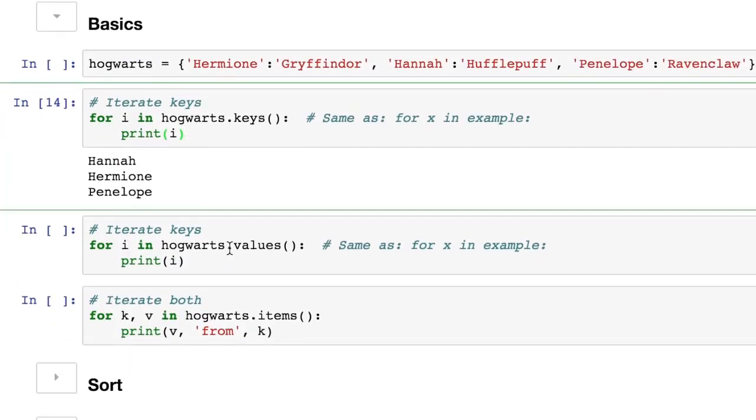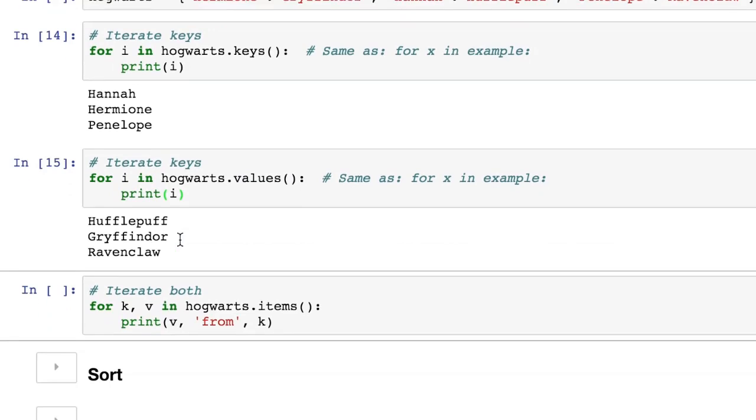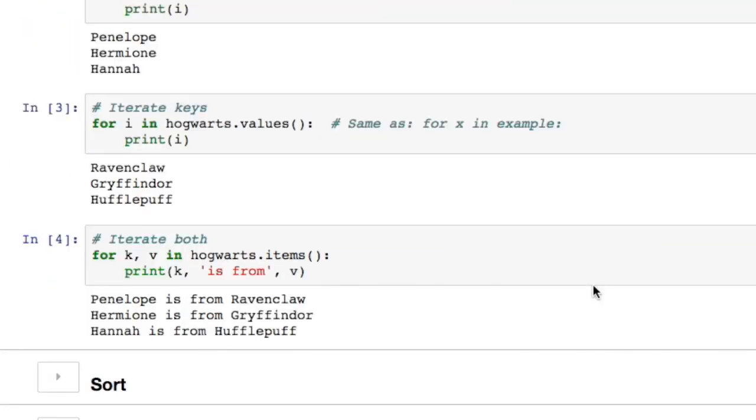Now we also can do the same with values, and then this variable i will become not the keys, but the values. And we can also specify both a key and value. So remember, these are just variables. We can choose them to be anything we want. And here we can actually combine the two together for a custom combination. That way we can actually have a couple variables here that can be used together in all sorts of combinations using the .keys, the .values, and the .items.